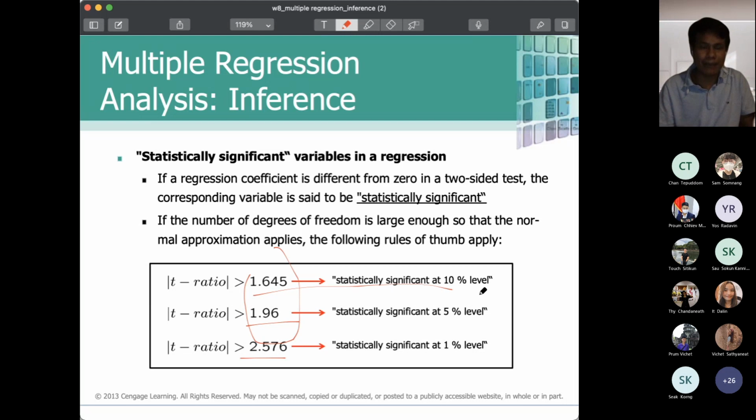Right. That is the main point. What I'm saying here is that, for instance, if you are investigating the effect of education on weight and you decided to use 10%, it means that among 100 times, if you reject the null hypothesis, 90 times you will find that education has a significant effect on weight. Only a 10% chance that education has no effect on weight, right?